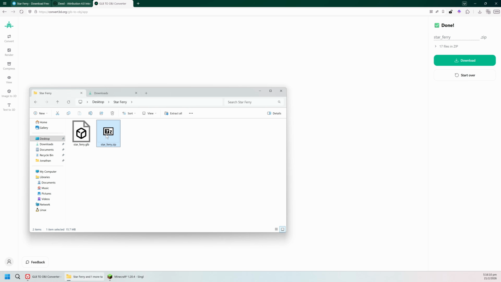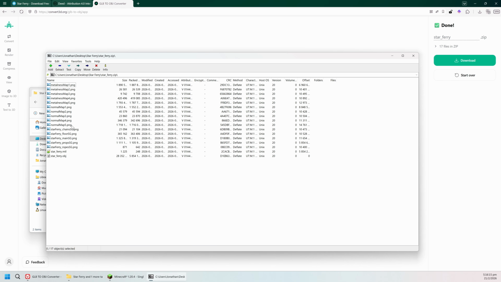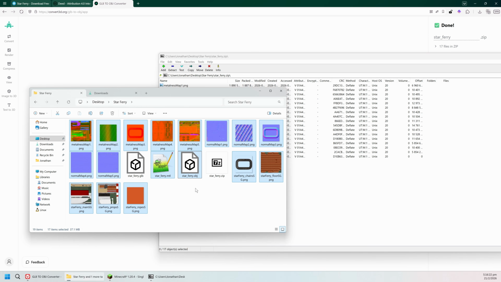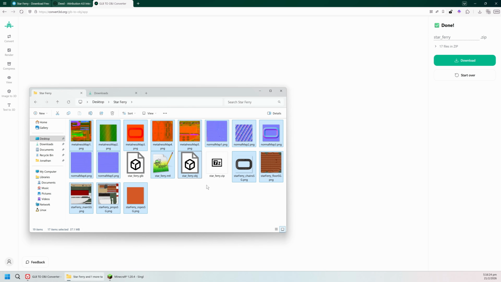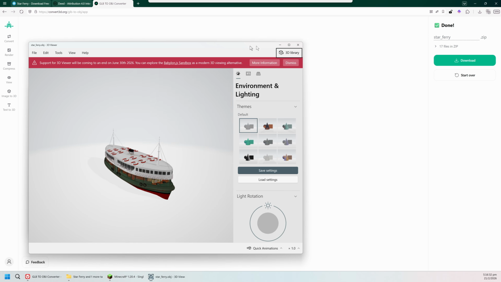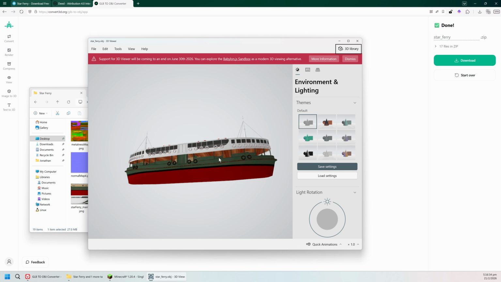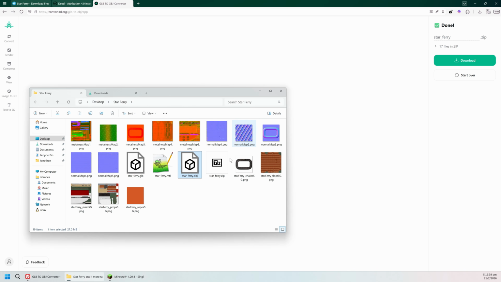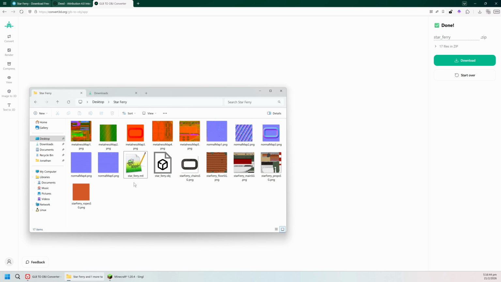So that downloaded a zip file right here, so I can take a look at what's inside the zip file, and I can see all the PNG files along with my MTL and OBJ. So now let me just extract these files out to my folder and try opening the OBJ file and making sure that the textures are mapped correctly. So this looks correct. This looks exactly the same as what's on Sketchfab, so we're good to go here. I'm going to delete the GLB and the zip files because we will no longer need them.